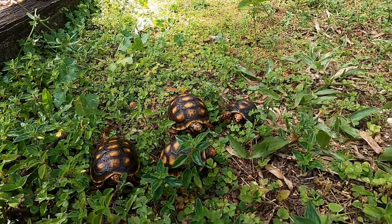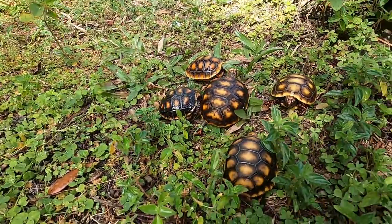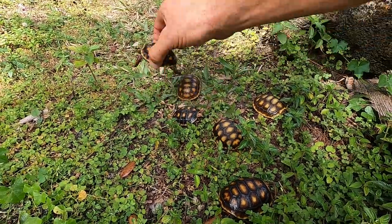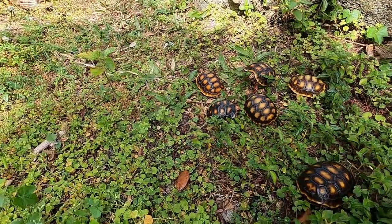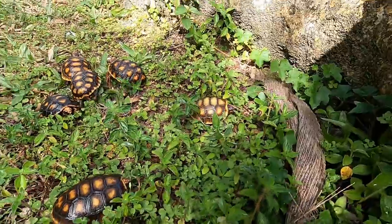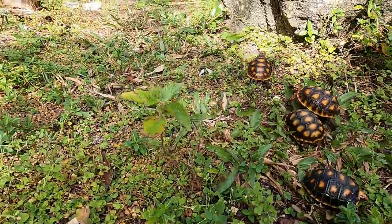Look at this. And the other funny thing is if they see one tortoise doing it, then the other tortoises start to do it. So one of the things you can do when you have these tortoises, if you created a really nice enclosure over this and kept away fire ants and other insects that may harm them, mostly ants, you could actually build an outdoor environment for them if you have the weather, and they would do very well. They would grow quicker because, as we know, natural sunlight is one of the things that helps baby tortoises get much bigger quickly.